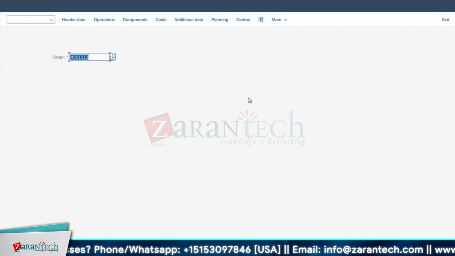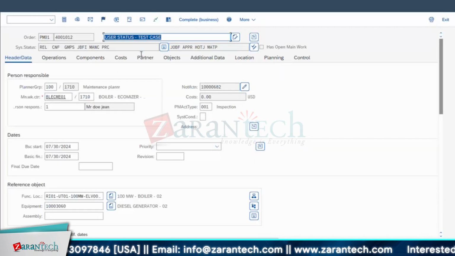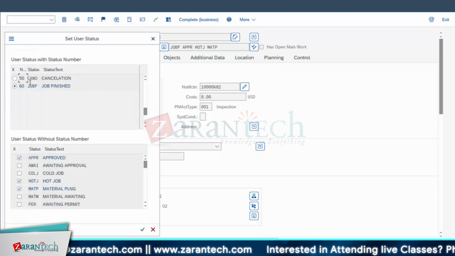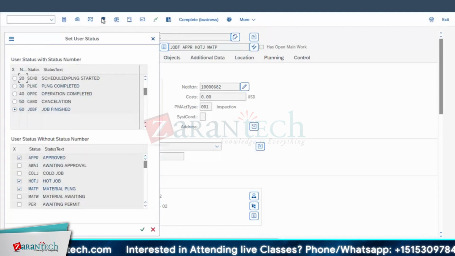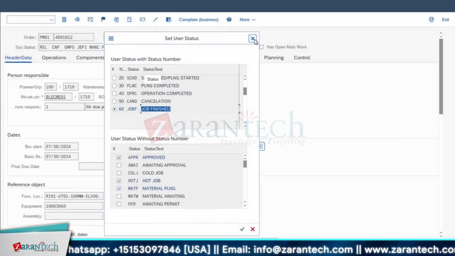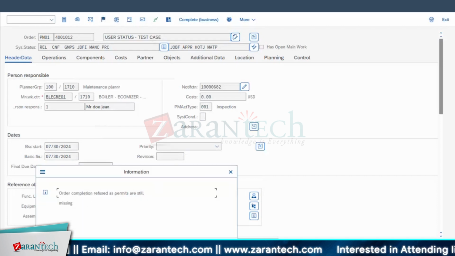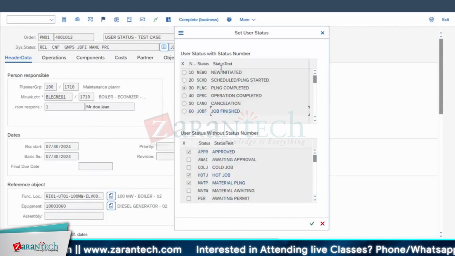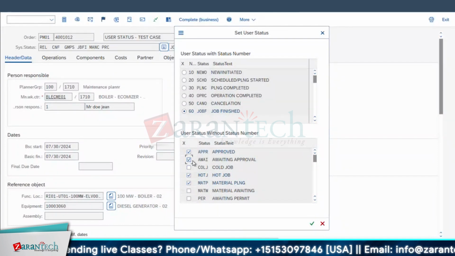So job finished, no restrictions. But I didn't try this TECO, right? At 40, TECO was not allowed, because at 40 we had restricted business complete and TECO. Now job finished, right? Is there any restriction at this level? No restrictions. Now you can do the order completion, refused or permits missing. No, everything is black only here. Whichever is active, means whichever we have selected, is in blue. Right here, see, we have made a selection. If I do this again, okay, one second. Yeah, here if I do like this, it will come in blue after selection. Here you can see this is active, so it is in blue color.